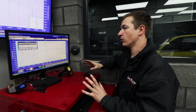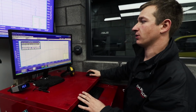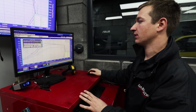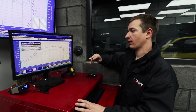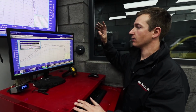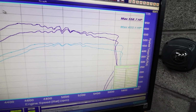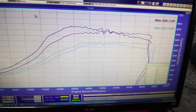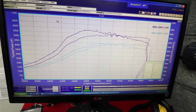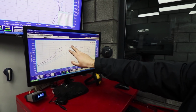So we says, right, we know that at that power, I need to open this graph up. Running the same amount of nitrous as usual on the same injectors and everything that we ran last year, this is what we get. So I'll just move that out of the way if I can. 556 and nearly 600 foot-pound of torque. So you can see the nitrous helps the turbo spool a bit quicker as well.